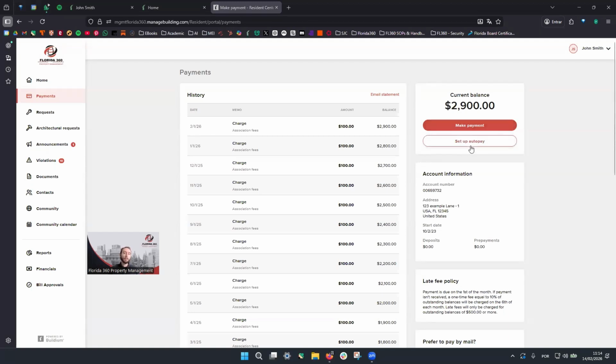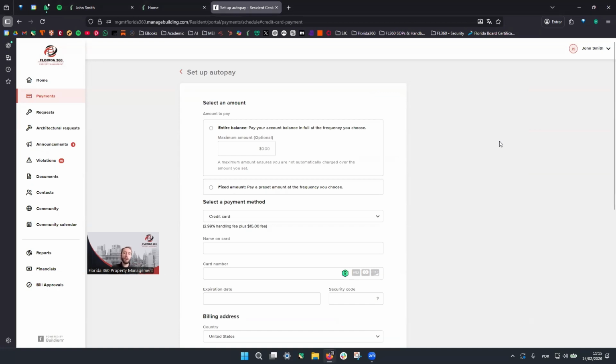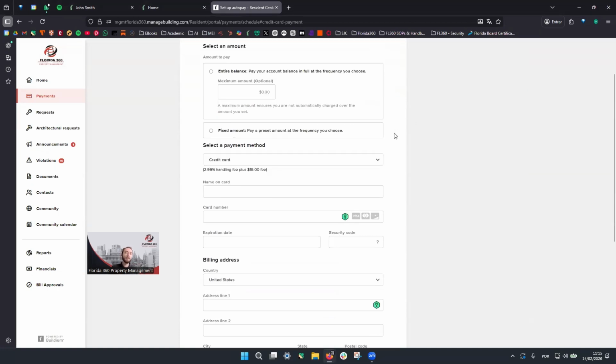If you set up auto pay, you can set it up for tomorrow, for next month. You can set it up to reoccur every month or every quarter or once a year, however you like it. Okay? I'll click on set up auto pay because we'll be able to see all the features of the one-time payment plus the auto pay settings. Whenever I'm going to make a payment through the portal, I'll first of all decide on the amount.